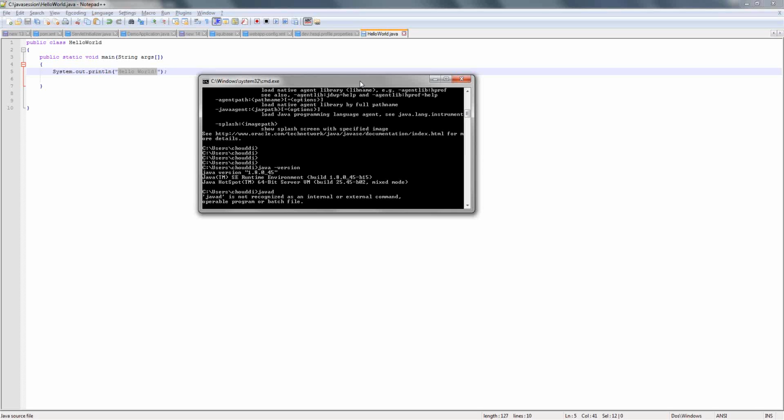Anybody knows about the OOP concept? Can tell me what exactly it is. I just would like to know. Anybody knows what the OOP concept is, or heard about object oriented programming? Anybody? Someone must have heard, right? Okay.